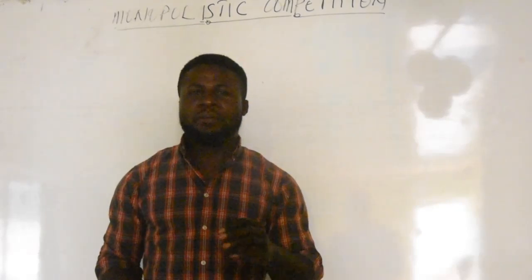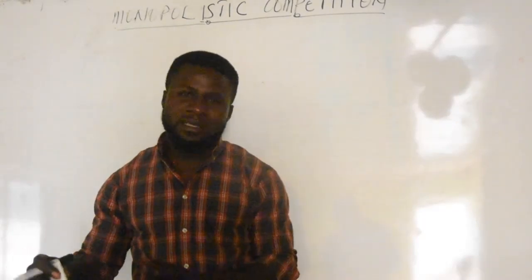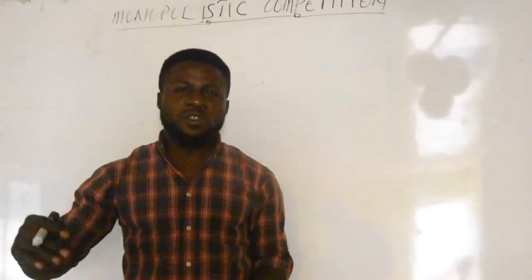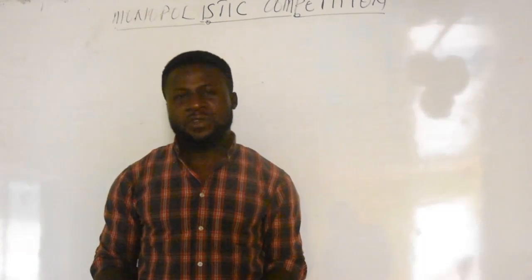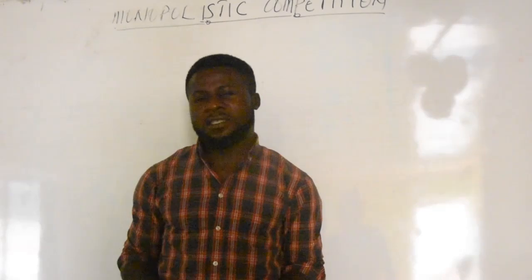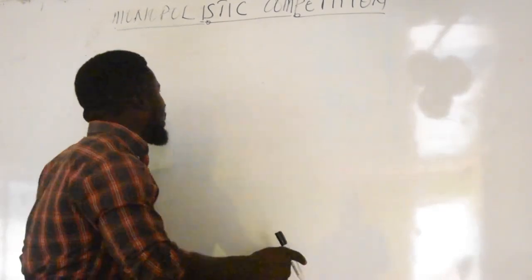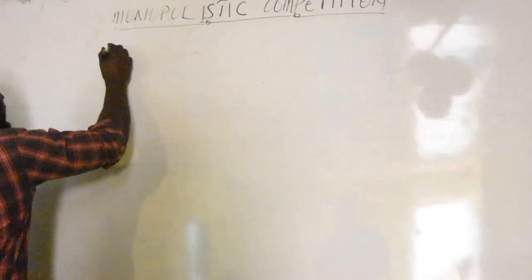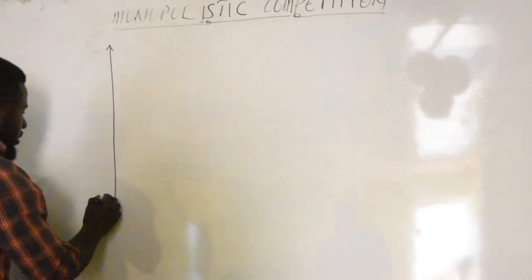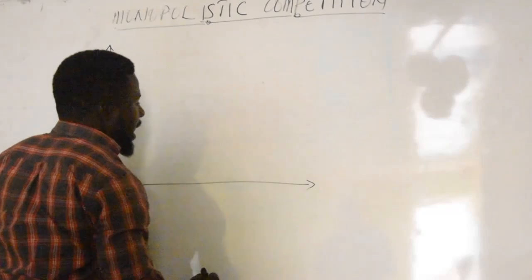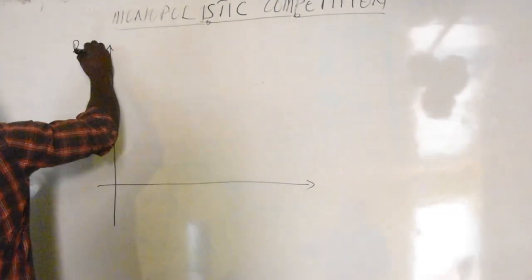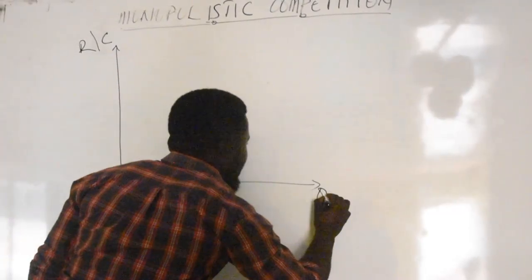And the diagram for a firm under monopolistic competition, its short-run output situation, is similar to that of a monopoly. But the only difference is that the average revenue curve is more elastic. That is, there is a more gentle slope in its average revenue curve. And this is how you illustrate the short-run profit maximizing output situation under monopolistic competition. So we have the revenue axis and the output axis. Here we have revenue and cost, and then we have output here.